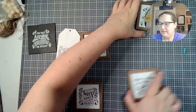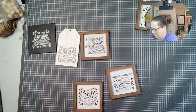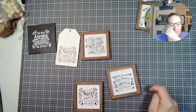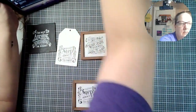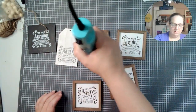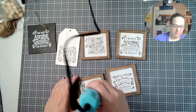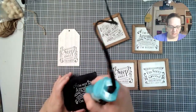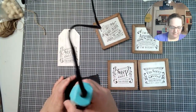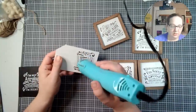I am going to dry these. And let me get that. They're probably dry, but I'm just going to make sure. Wow, that one's really crooked. Did everybody get a quick dry tool? They're back in stock.